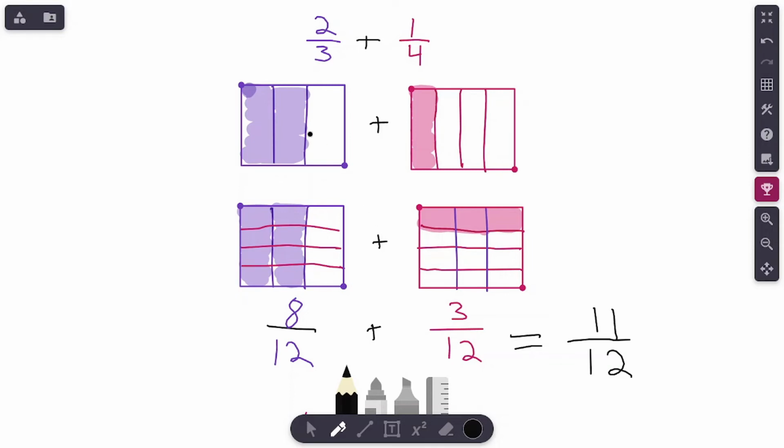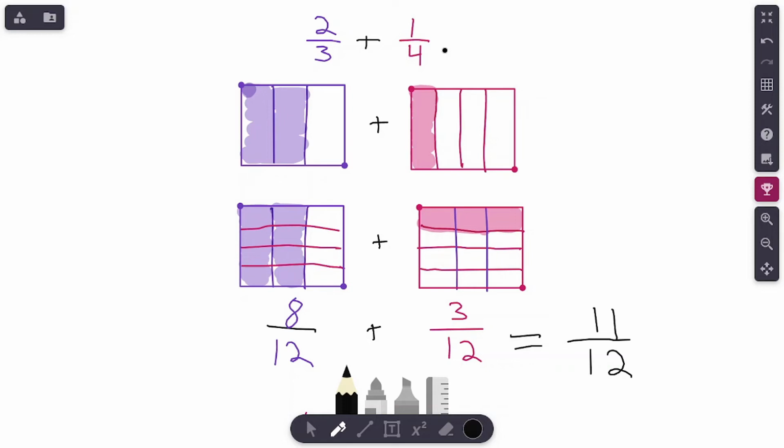What we are doing is we are taking two fractions that are different size pieces, and we're making both the fractions to where they have equal size pieces. Once they're equal size pieces, it's easy for us to add them. It's easy for us to be able to say, oh yeah, 8/12 plus 3/12 equals 11/12. All right, it takes a little work, but it is definitely simpler once we have this, because if not, you'd have to do a lot of work in your head, and that is where a lot of mistakes usually happen. Okay, so the answer is 11/12.